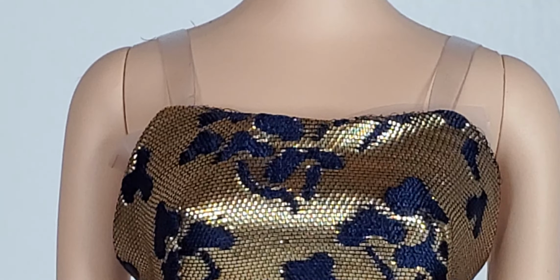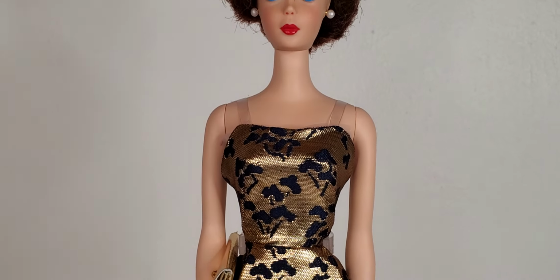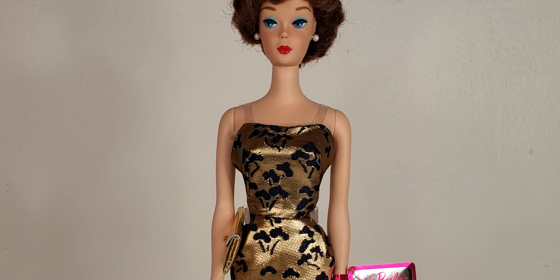Why on earth did you make a Silkstone and send us a hollow stand? Like, why? I don't understand that. They should not be doing that.